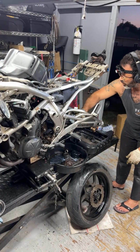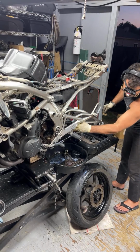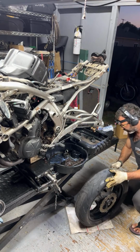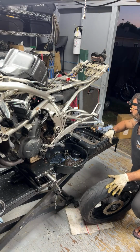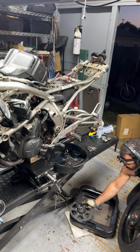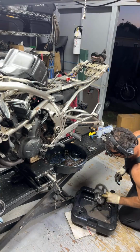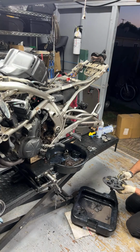Okay. I also need to put a rear tire on, which is going to be fun. So I'm going to say that's probably clean enough. Cool. So on this right here, the same thing. We'll just basically take off the drive hub, put that like that. That should be fine. Let's see, drive hub, pretty clean on the inside. So we'll just kind of leave that how it is.